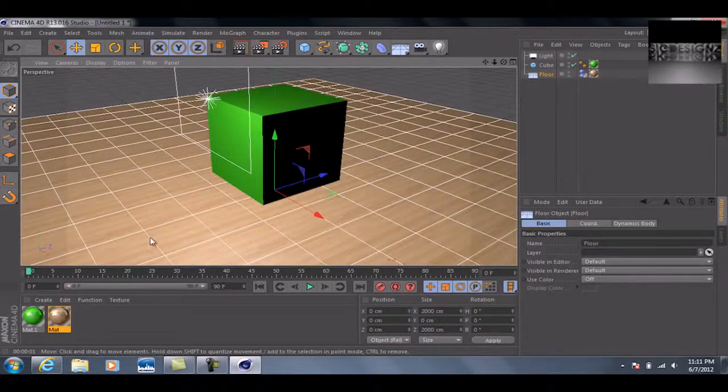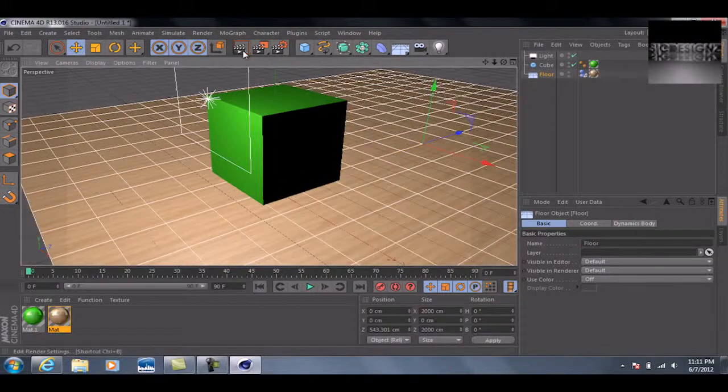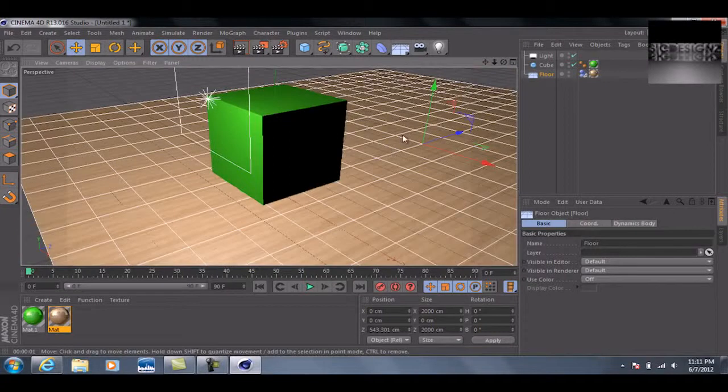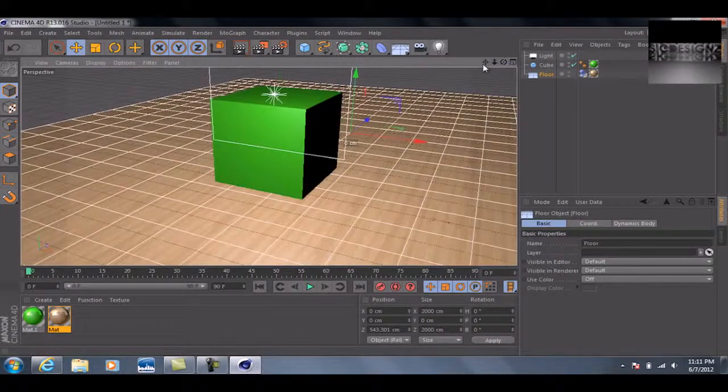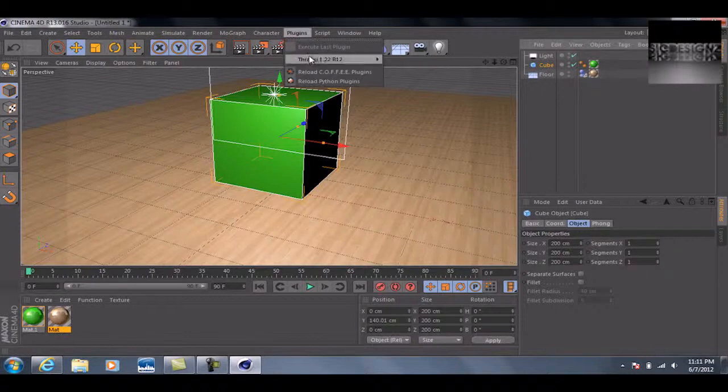Alright, so it's not the best, but we'll get there. Basically, the next thing we're going to have to do is actually split this cube up to be broken down. So what you're going to want to do is select the cube. I'm freezing up, so give me a second. Alright, select it and use this plugin called Frowsy.